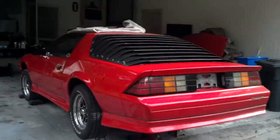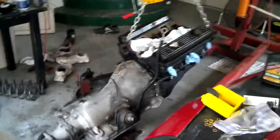Okay, so this is the end of day one, and it's been going pretty good. It turns out that a bunch of bolts do not work from one motor to the other, but after going to a parts store a couple times, and quite a few spills from the transmission, I got them attached, and I got everything bolted up all nice and tight. And it's starting to rain now.